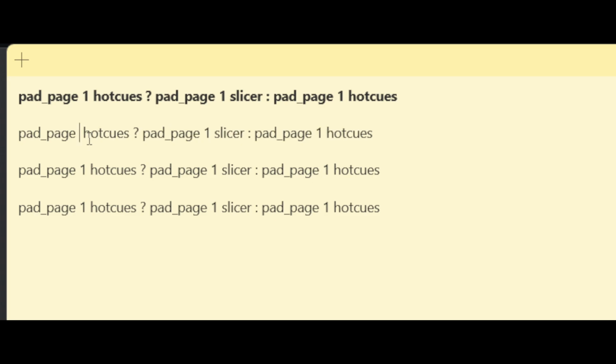So just remove that and put a 2. Put a 2 right here, and put a 2 right there. And the next little button, put 3. Put 3 right here, and put 3 right here. And the last one is going to be 4. So it's going to be 4 right here.